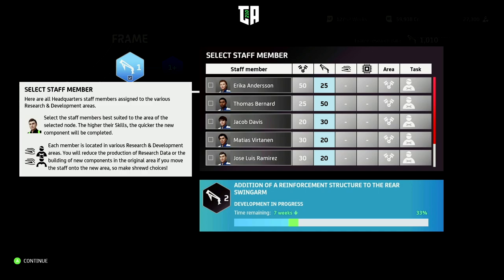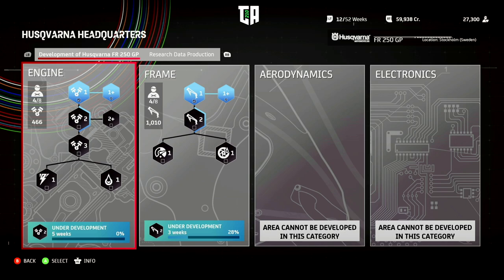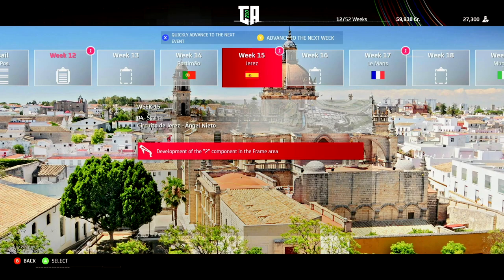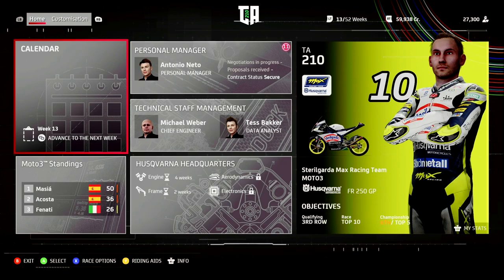Come on, milestone, need to fix that. Confirm that. So 3 weeks for the frame and 5 weeks for the engine. So how many weeks have we got for Portimao and Aragon? So our engine and frame development is going to be for Aragon. Okay. So let's advance a week then. And we can advance another week, which brings us to Portimao, guys, in Portugal.